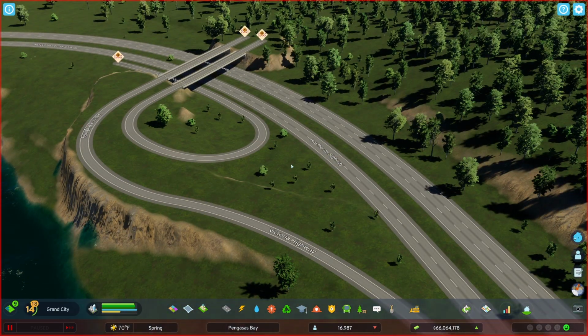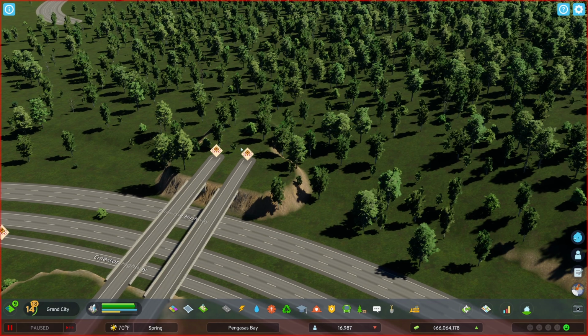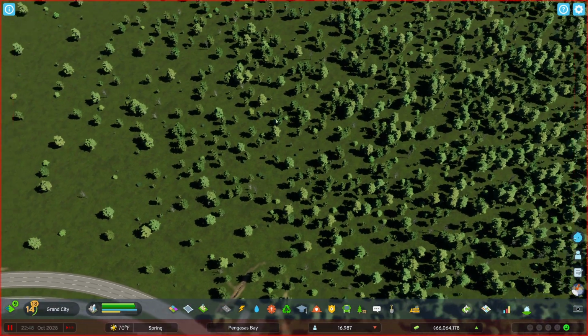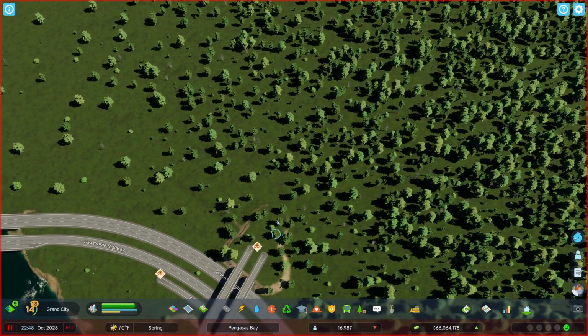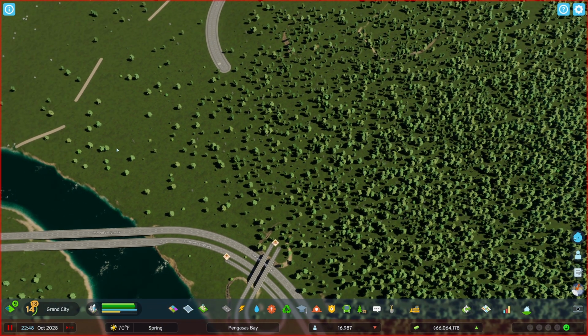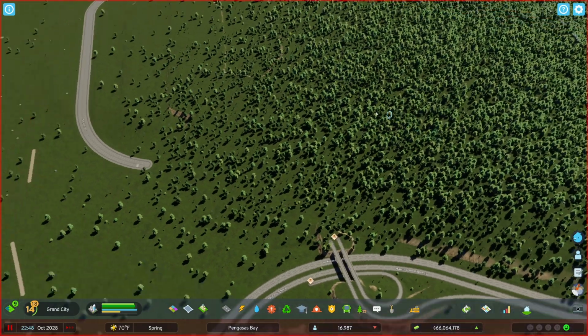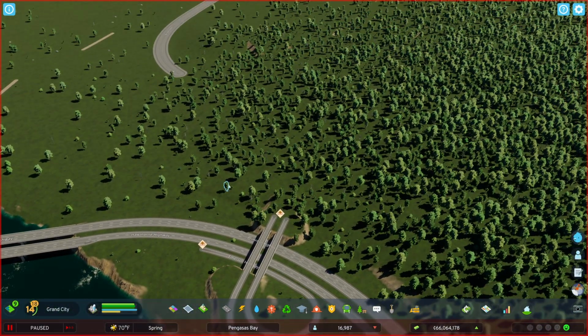Yeah, that looks a lot better, doesn't it? Okay, so we've got that in place. At least now we've got something to attach to. So let's go out here and find a place to put that roundabout. I think it's going to be somewhere kind of in this area here. So if I put that roundabout in here, I'll have access from the freeway on this side, from the 6-lane road on this side. I can stem one down that runs down along the shoreline here to connect to our oil industry, and then I can create another access point coming up into our forest up here. Let's tackle that now.